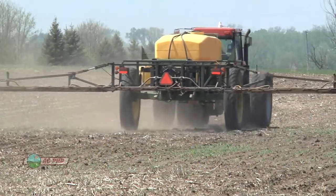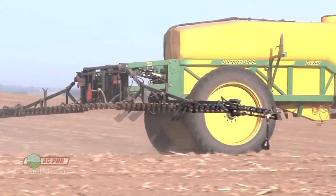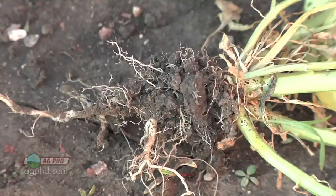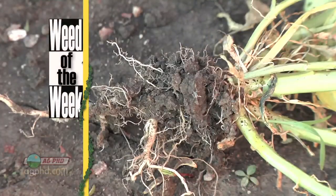Another thing to consider — when we talk about putting nitrogen out with sulfur on our farm, in our reduced-tillage situations we often put our liquid nitrogen out as the carrier for our pre-emerge herbicides, spraying them across the field. Mixing some sulfur in there really helps with the burn-down as well, so that's another real positive of mixing sulfur with the nitrogen. Once again, sulfur is an extremely important nutrient for your farm. Since we don't have much air pollution anymore, you're not getting your sulfur for free like you used to — so you may need to be fertilizing with it every single year. Also, watch out every year for our weed of the week — can you identify this week's weed?